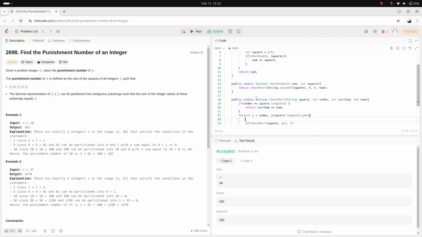I will maintain the sum equal to square.substring. So I will take it from index till j plus 1.